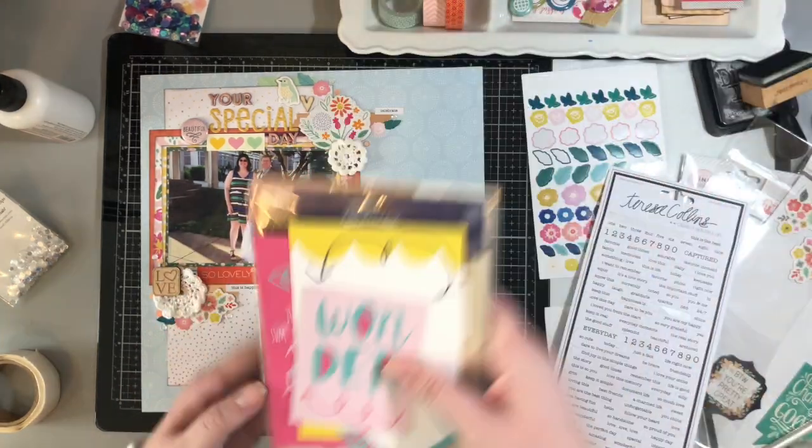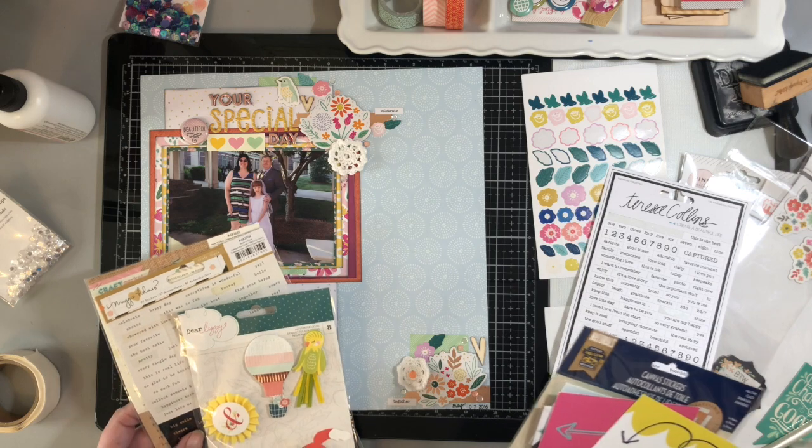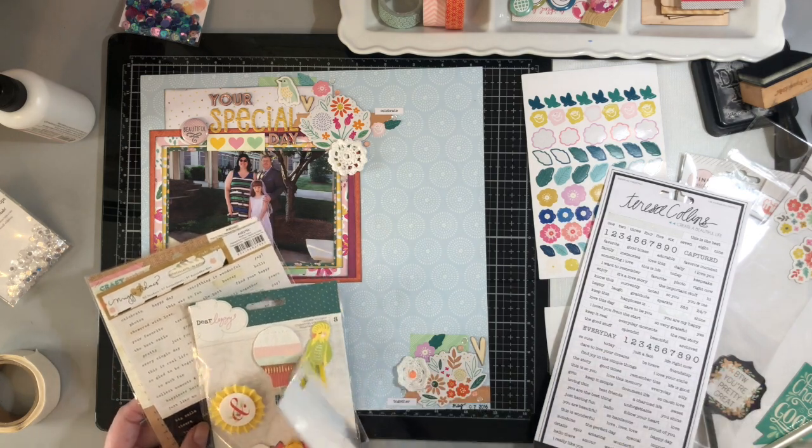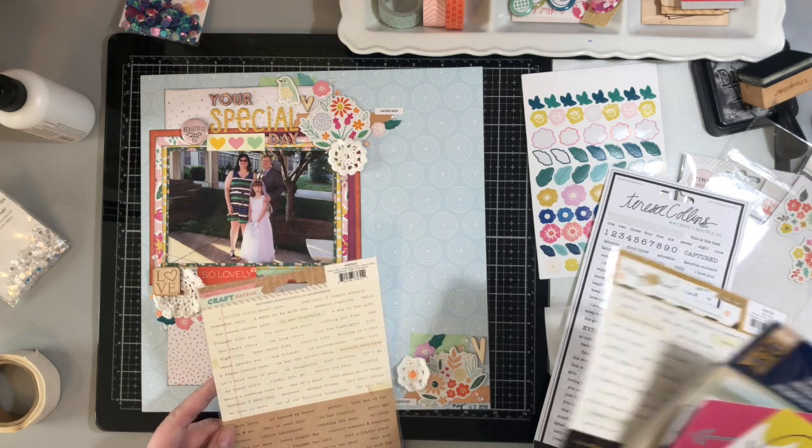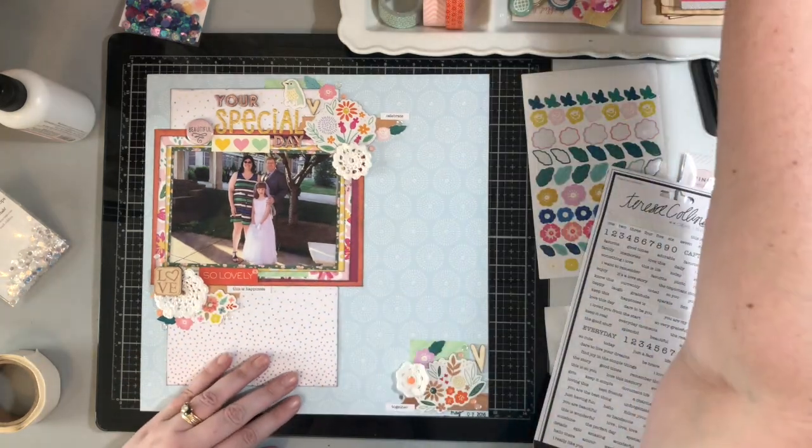Okay, anything else? Anything else for my use it or lose it pile? The only one I wouldn't purge is going to be that one. That one I'm saving for a specific photo. All right, I think then I'm calling it done.